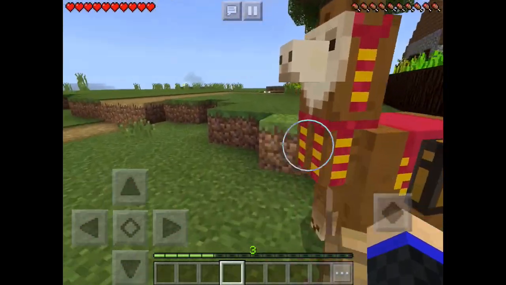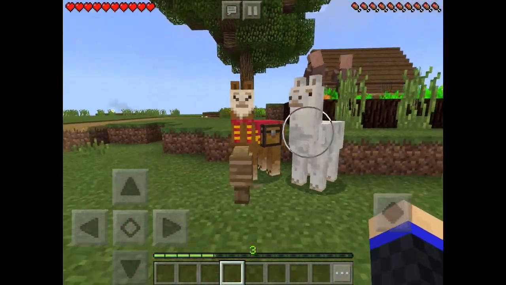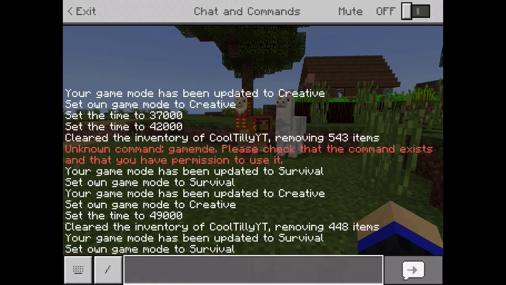Today we're doing how to ride a llama with a carpet and a chest. This is my llama with the red coat.